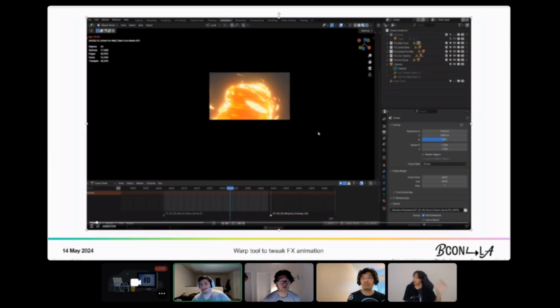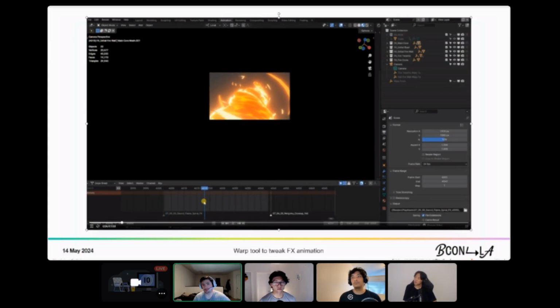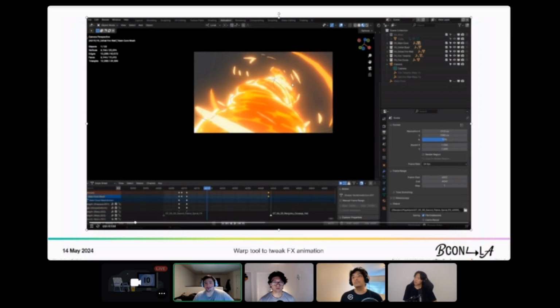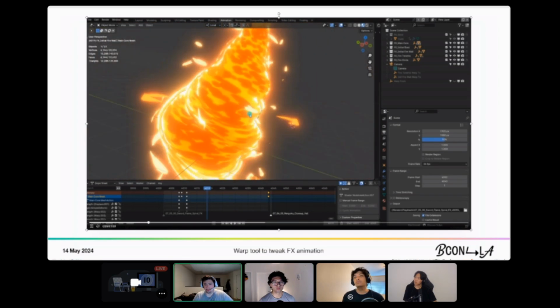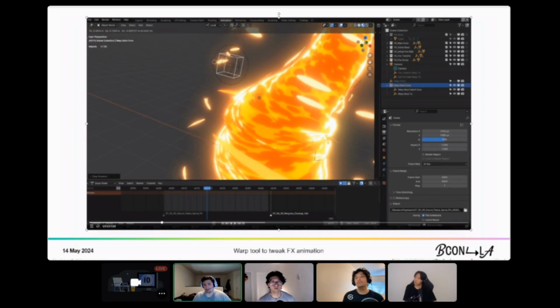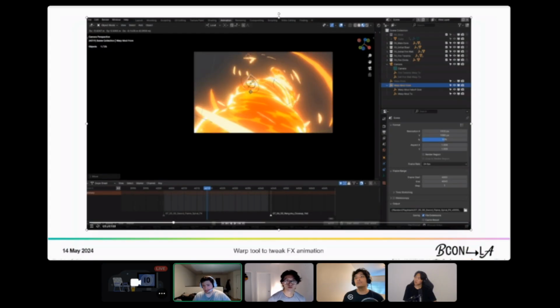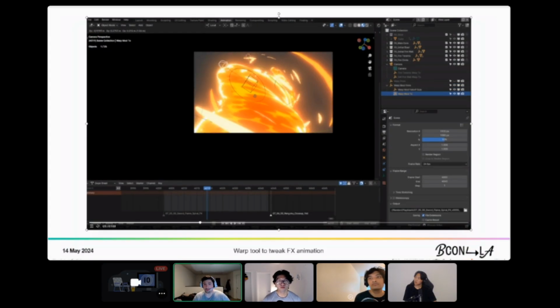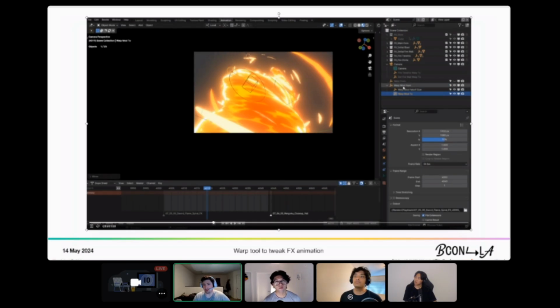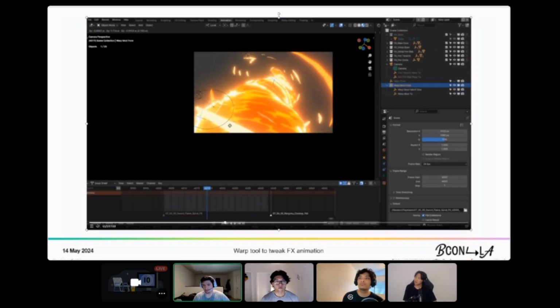So this is how I use the warp modifier to apply notes. I get notes for this effect here, this fire tornado, and it will say, oh, the tornado should fill the frame in this way for these frames.